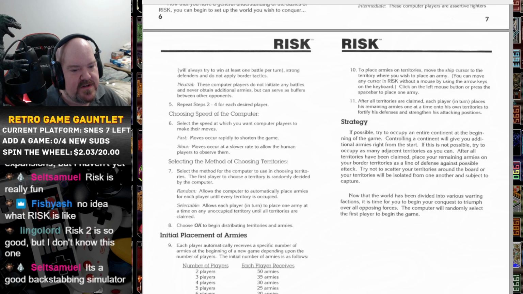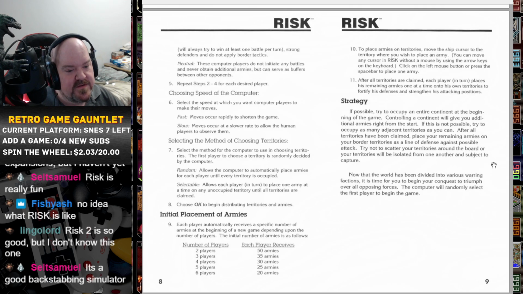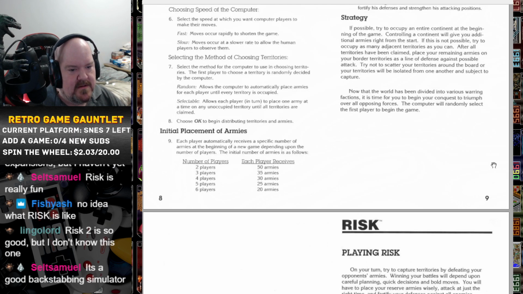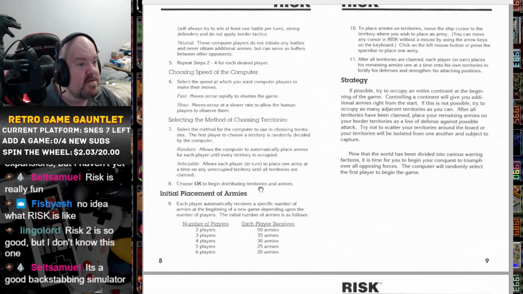Select the method of choosing territories. Select the method for the computer to choose. Choosing territories. First player to choose a territory is randomly decided. Allow the computer to automatically place armies for each player until every territory is occupied. Selectable allows each player in turn to place one army at a time on an unoccupied territory until all territories are claimed. Okay, the amount of armies you start with depends on the number of people playing.